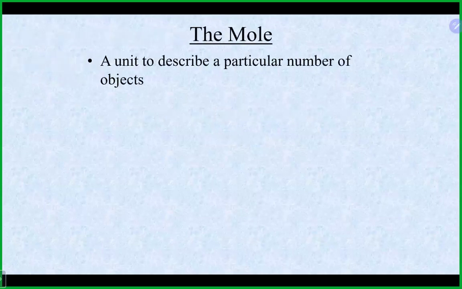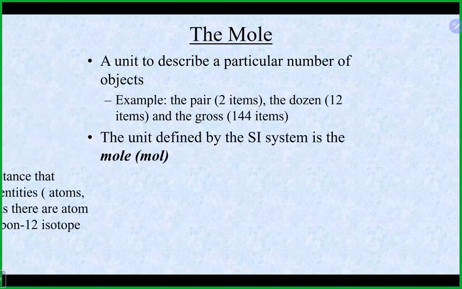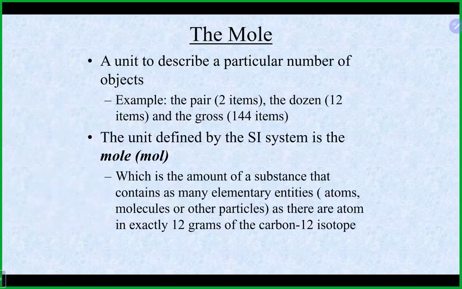So the first thing we're going to talk about is the mole, and not the furry guy, but the mole is a name in chemistry that represents a certain amount of something. So in life, we have a lot of names that we use that actually represent a number, right? If you say you got a dozen roses, they hopefully gave you 12. If you got a pair of shoes, you hopefully have two. If you got a gross of pencils, which I think is the only place you should use that, maybe gross some paper as well. Gross is 144 of something.